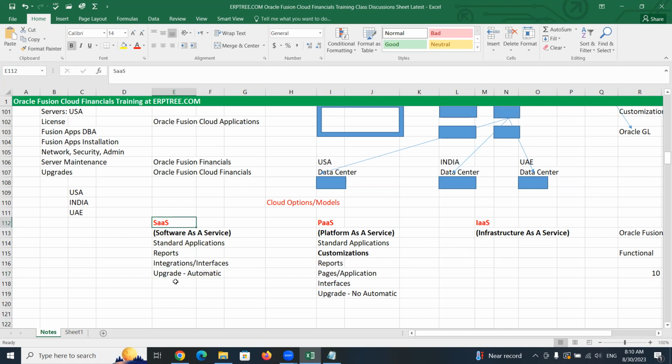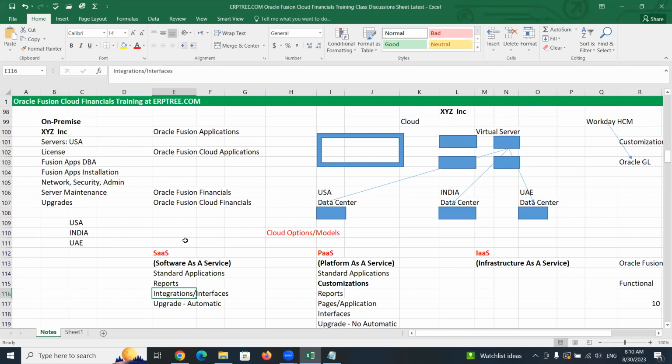And if you are going to use a SaaS subscription, you get the same applications. Whatever you get in case of PaaS, the same you can get in SaaS, but the customizations are very much limited. You may create technical custom reports or integrations, but you cannot create advanced customizations like page creation and application creation. Another one is writing custom procedures, which can be done by the technical team. Those sorts of customizations cannot be performed in case of SaaS. Anytime you can switch from SaaS to PaaS, that is very much possible. So this is what we have to understand about cloud and Fusion. So from the last two sessions, any questions from anyone, please?